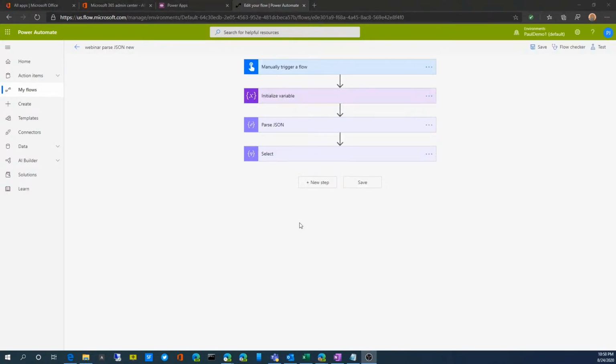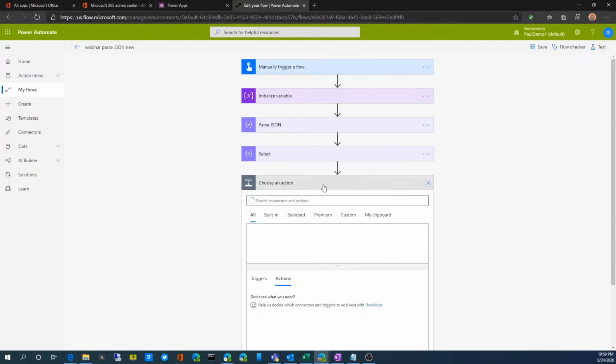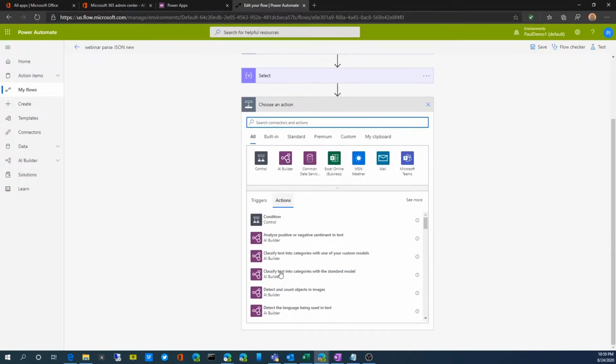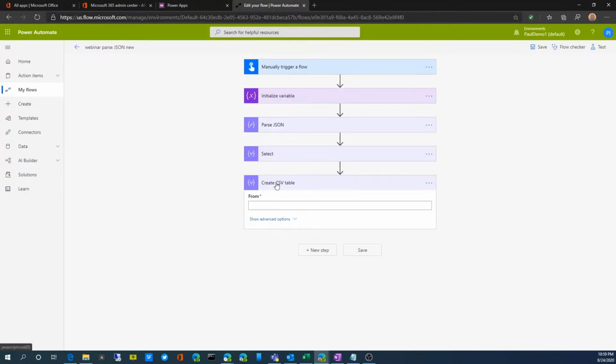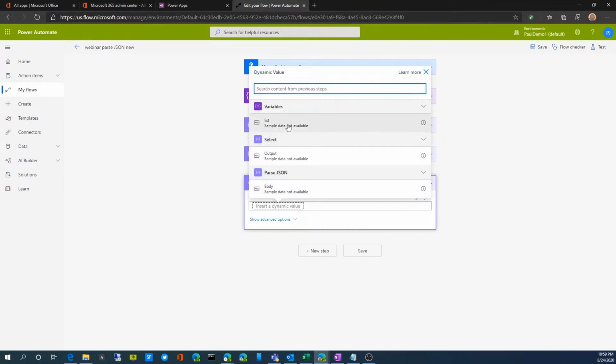The other two operations available to us are the create CSV and create HTML tables. So I'll add a new step. We'll add those steps, data operations. So first one we'll look at is the create CSV table. So create a CSV table from what record or what dynamic value.